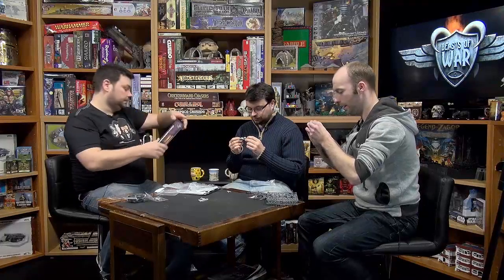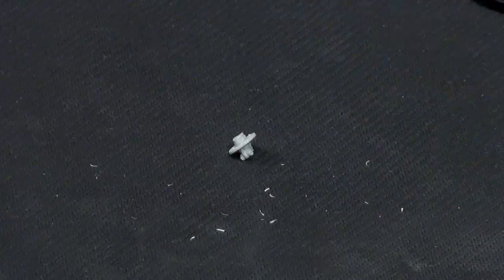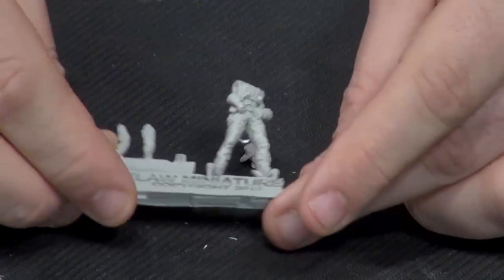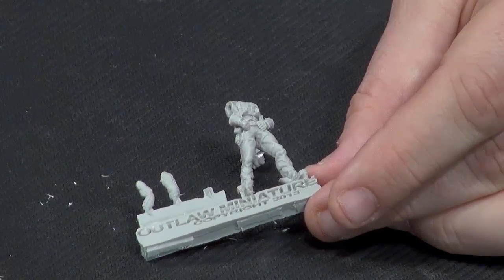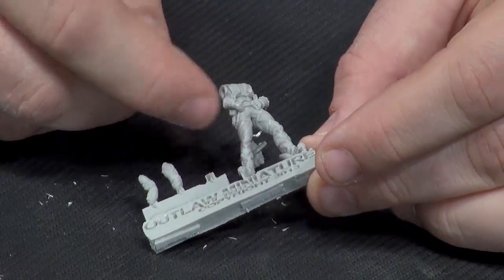I would say this is either Doc Holliday or the other James. So let's see, what is the weapon option there? I think I'm looking at the head, there's a little star on it. Yeah, it's Doc Holliday, exactly Doc Holliday. So here we have Doc Holliday. Again, there are so many details here, right down to the necktie. All those little touches that you're going to want to pick out.